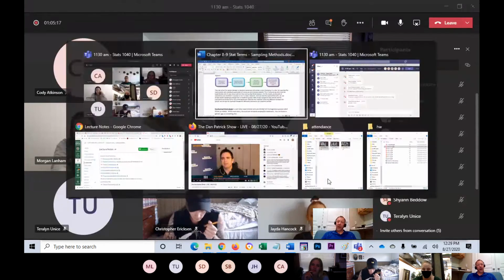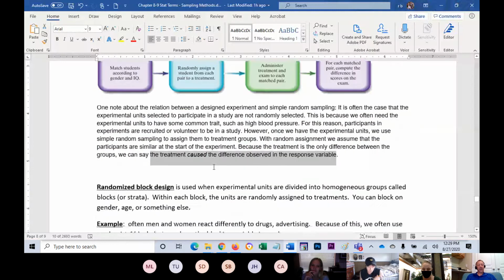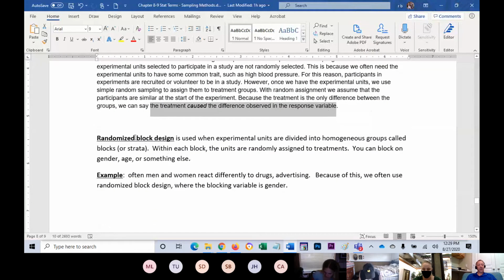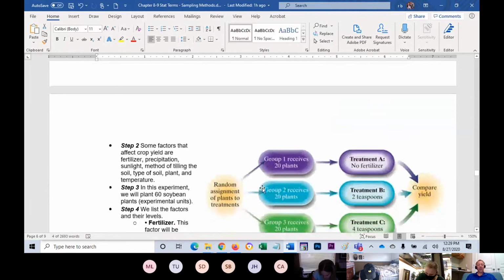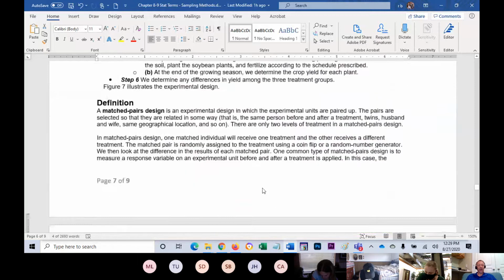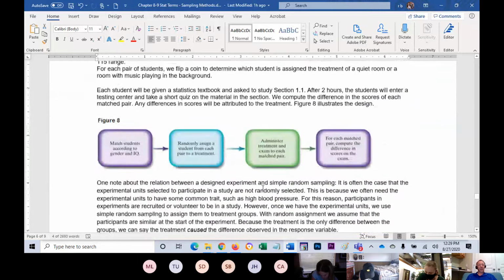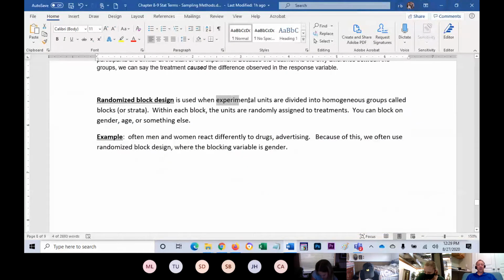Okay. A third type of experiment is called a randomized block design. This one's actually very similar to the completely randomized design. You'll notice the names are kind of similar too. But sometimes we're going to divide groups up into blocks or strata.